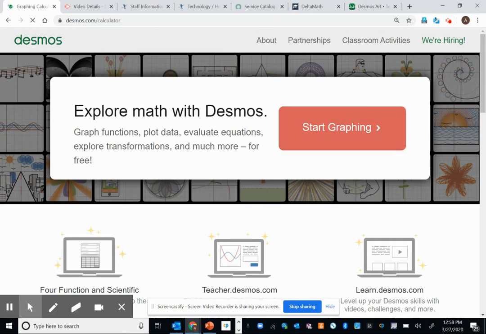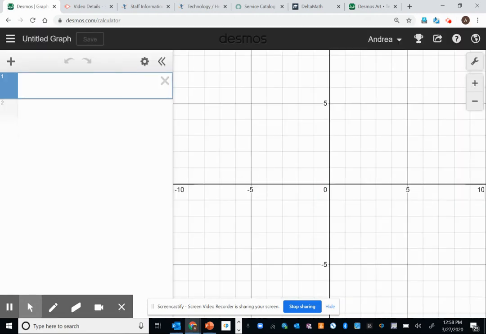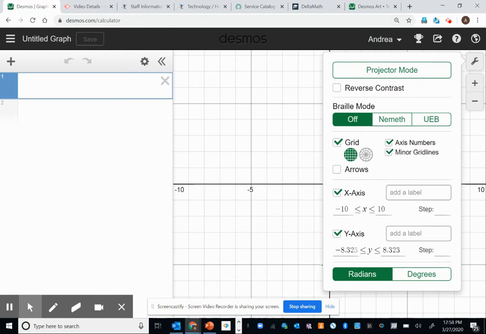So in Desmos, the first thing you're going to want to do, no matter what kind of calculator you're using, is because our triangle angle measurements are in degrees, we also want to make sure that we switch the mode to degrees on the calculator. So you can do that using the mode button on a scientific or graphing calculator. You push this tool button and highlight degrees using Desmos.